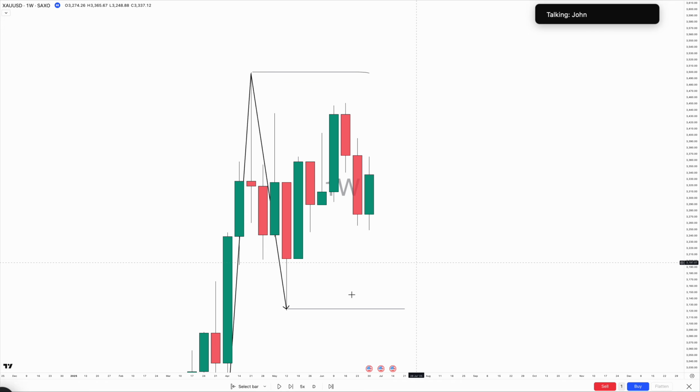And then you look at the levels. What levels do you have? We already established that this is all internal structure. So it means that when we go to the daily, we would likely find this internal weekly structure to be an external daily structure. So the levels we have, again, the line charts.